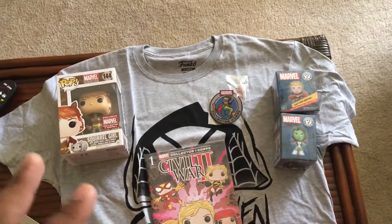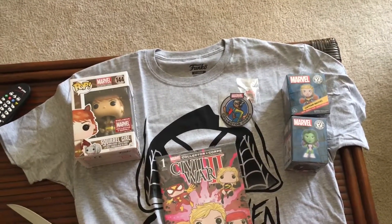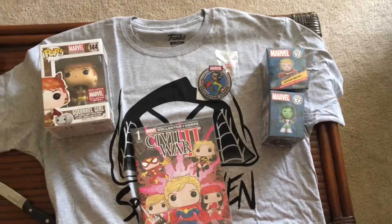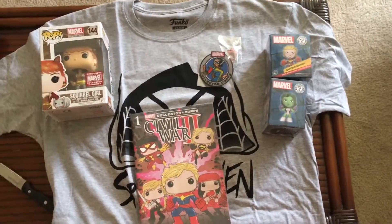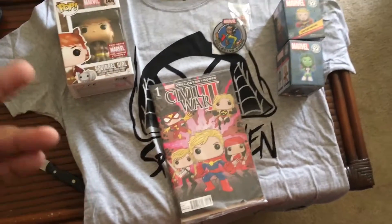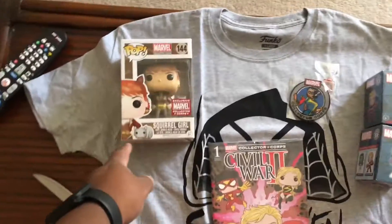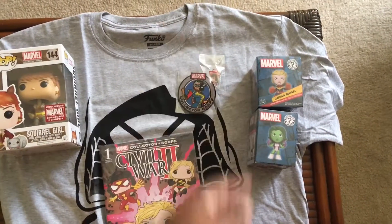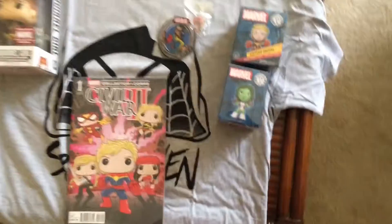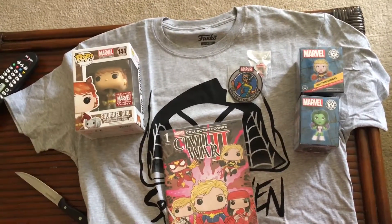It is probably my least favorite Marvel Collector Corps box. I'll give this probably around a 3.75 out of 5, just because none of these characters are ones I truly like. But the value is amazing — you always get double, sometimes triple the value with these Funko boxes, so that's always good to have. I would give it a 4 if it was a better character. Like, if they didn't do a boxed She-Hulk and they threw that out to the public, I would have loved that. I like the Hulk character and I remember her from the actual 90s cartoon series from the Hulk series. I would have loved if they made a 6-inch of her or something like that.